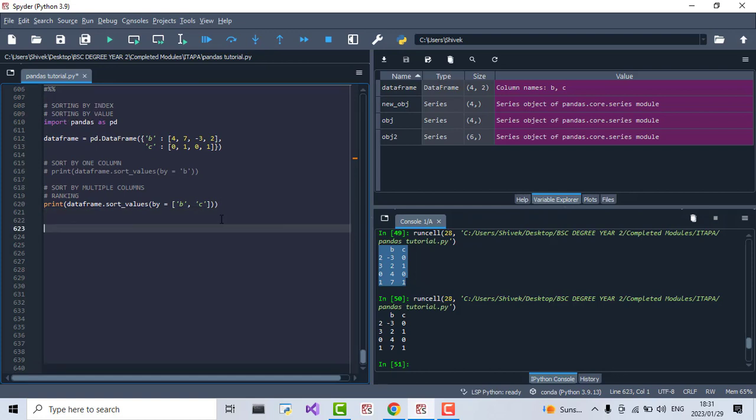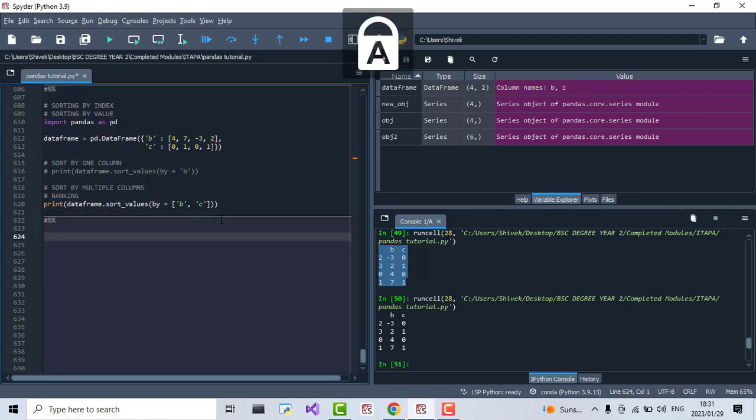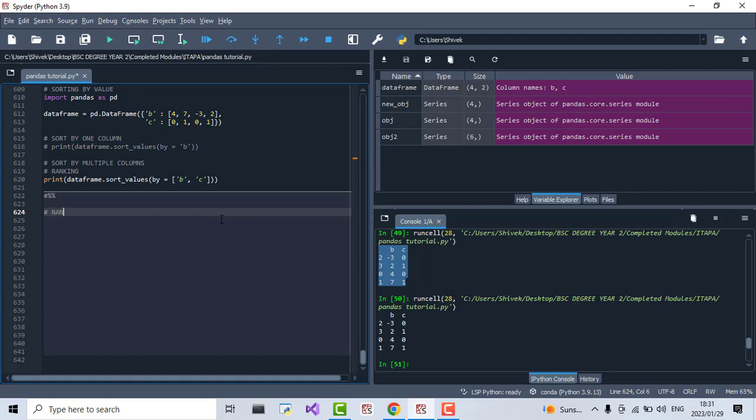Now, let me show you how we can manually rank the data. So create a new cell, ranking the data. Now you may ask, what is this concept of ranking? Now let me just give it to you in a simple statement.